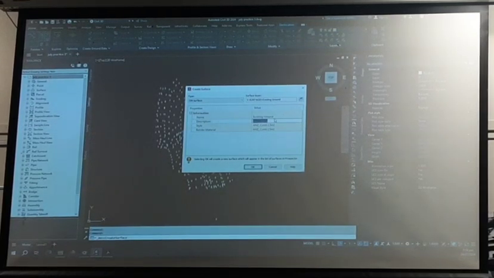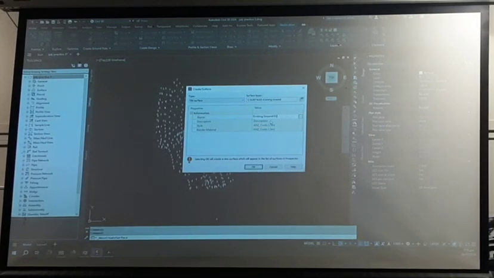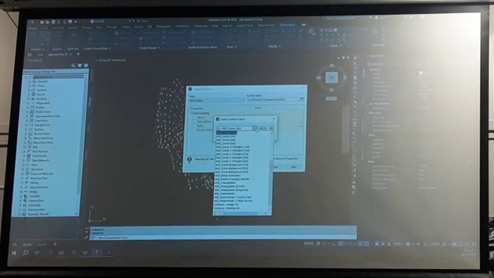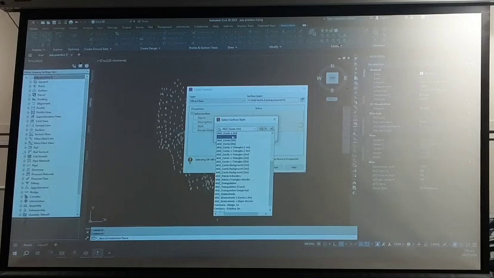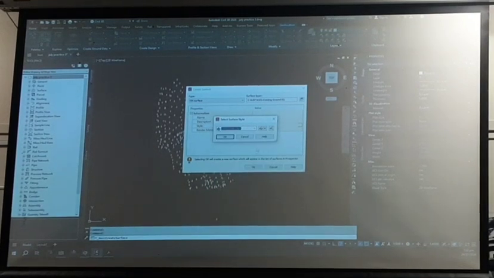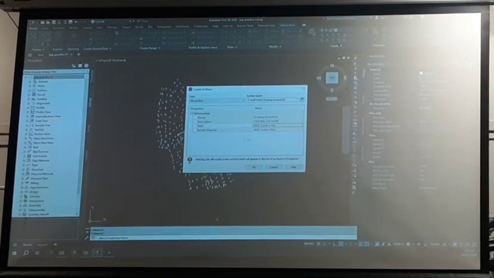oh, sorry, e.g. Change that one to point one, that one. Change this one to point one. Just scroll up slightly. Keep that. There we go. Okay, and leave that at point five.